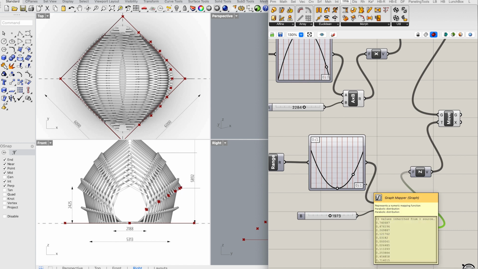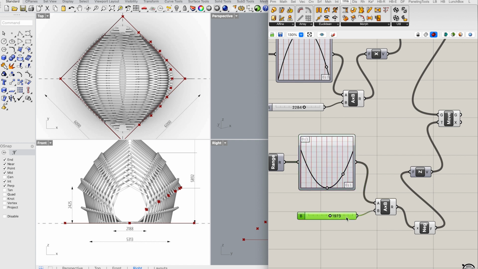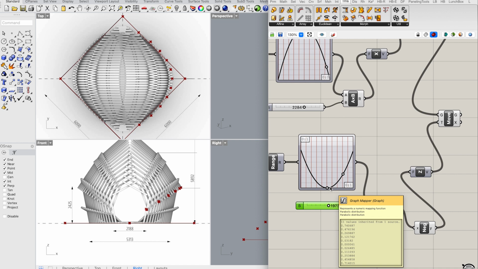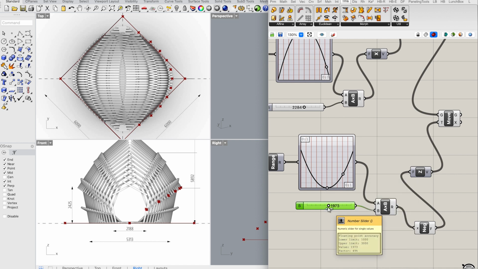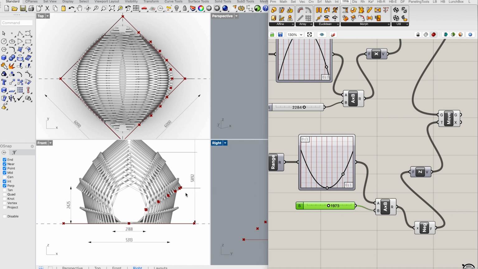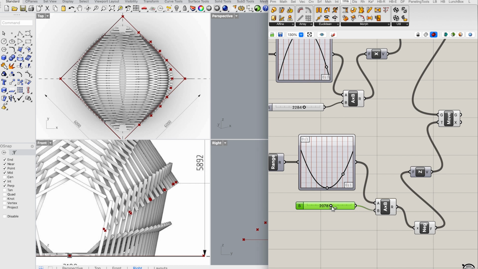I hope that you can understand this explanation, because the values of the parabola are between 0 and 1, and this value is 0. When we multiply it with this, it's not going to change, so this point will not move. You see, it's staying here. And negative I need because I want these points in the opposite direction.